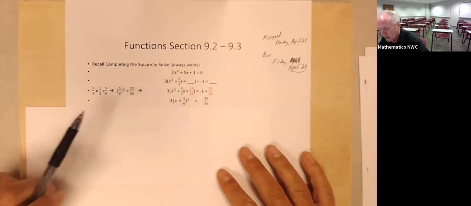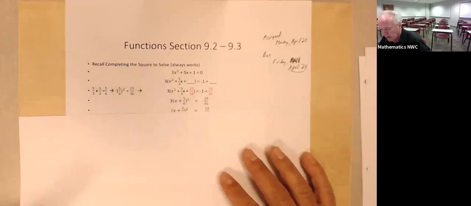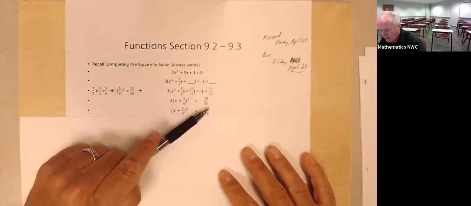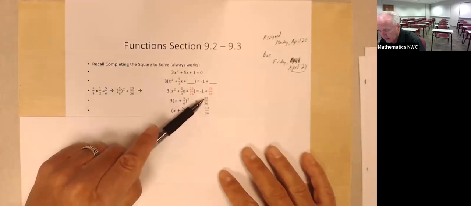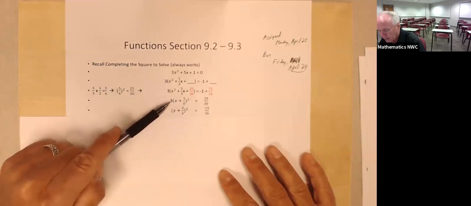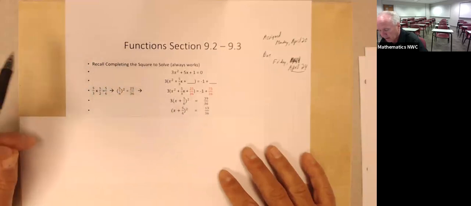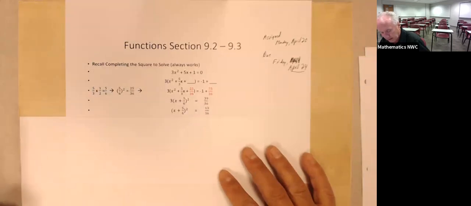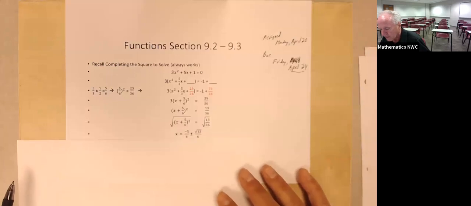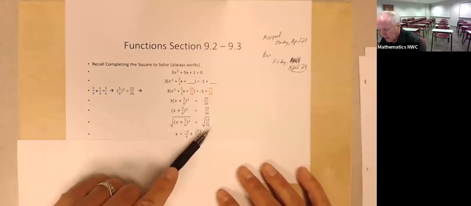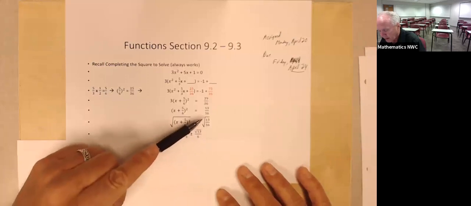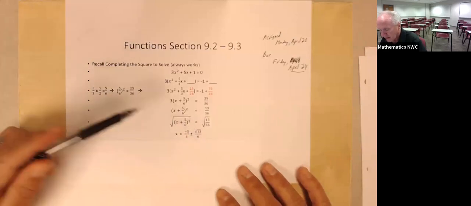My next step is to divide by 3. So if I divide by 3, a lot of ways I could do that. I just took 39, divided it by 3, which gave me 13. Here when I divided by 3, it canceled out. Then we're basically in that quadratic form. We take the square root of both sides. Notice here I took the square root of 36 to get 6, but I left the radical up in the numerator, and I get my answer.